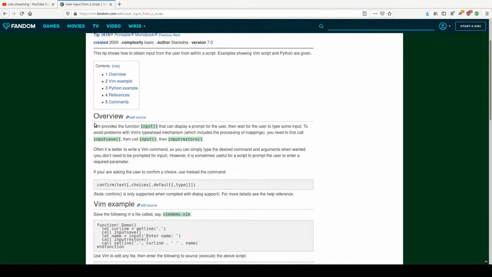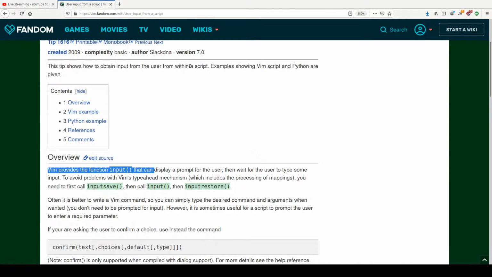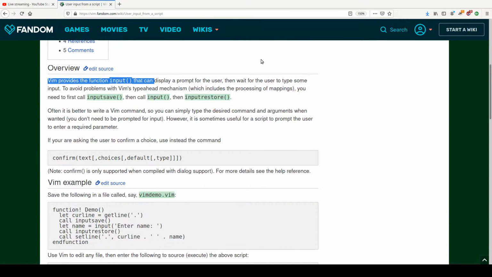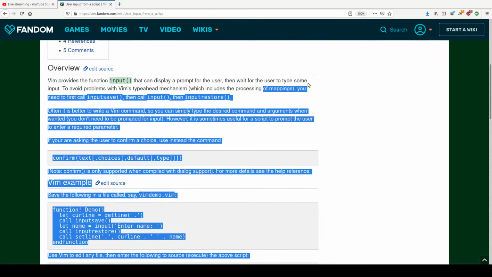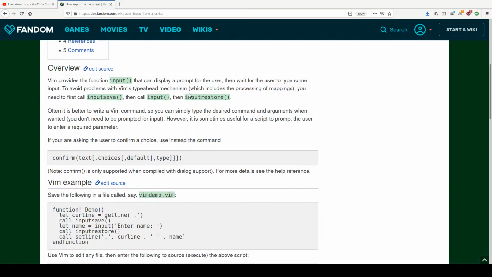Alright, so it says here, Vim provides the function input that can display a prompt and wait for the user to type. Type ahead mechanism. You first need to call inputsave, then inputrestore. Alright, I'll try that.